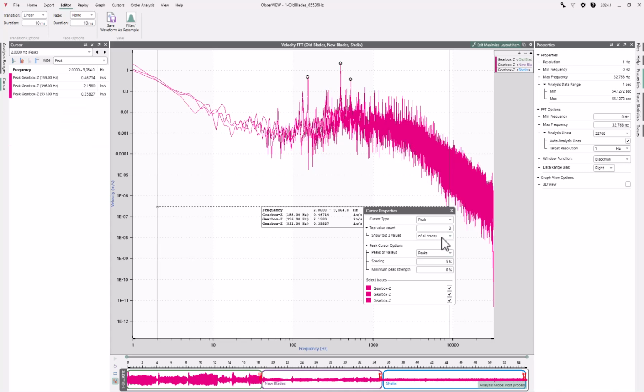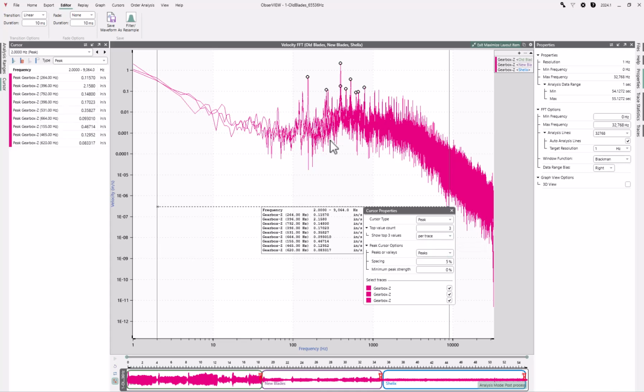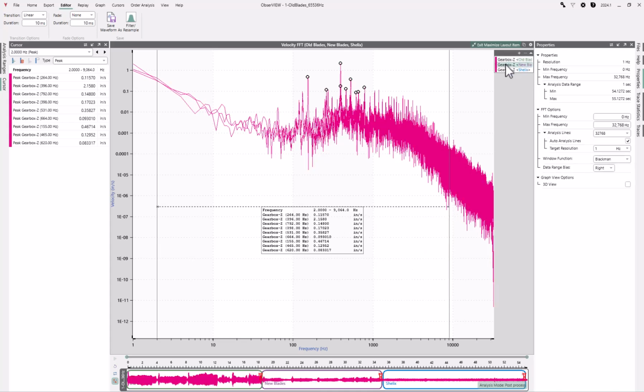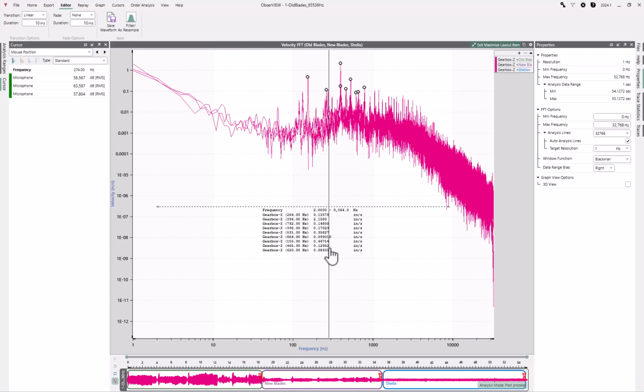So the highest 3 of all of them or the highest 3 per trace. And yeah, makes it very easy to see this data, annotate this data, and then of course copy and paste it, export it, and somehow get it into whatever reporting mechanism or data that I'm trying to analyze and capture.